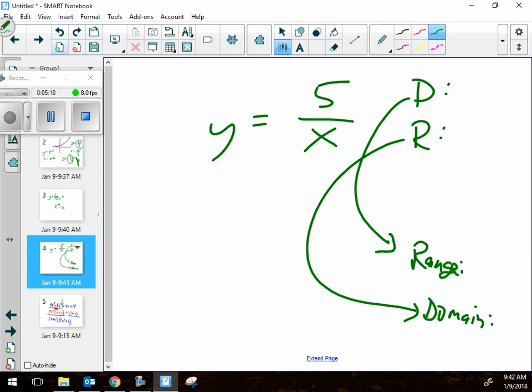The domain is all real numbers except x cannot be 0. I would typically write that as negative infinity to 0 works, then it doesn't work at 0, and then it starts working again after 0 to infinity. Sorry, that's a little scrunched there, but if there's a domain, you're saying to yourself what works, and you usually start with everything works except what? And the only thing that wouldn't crash this one would be x being 0.